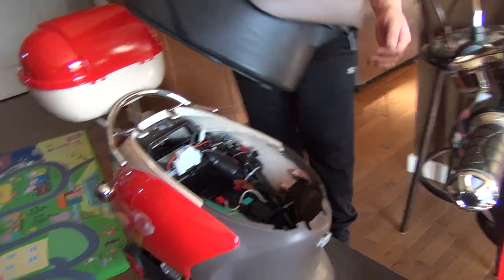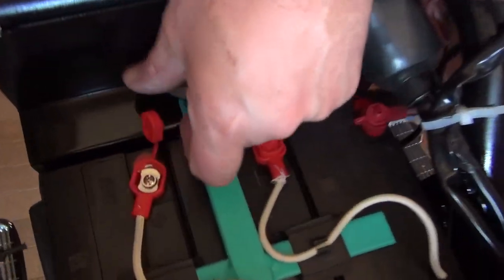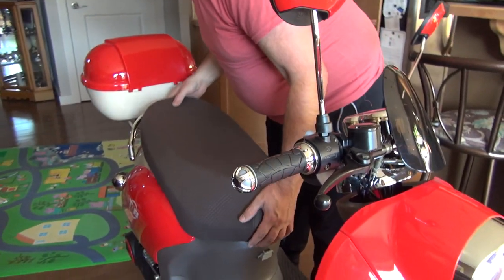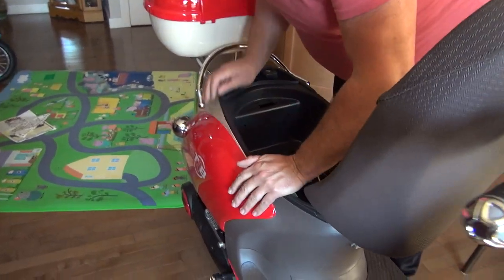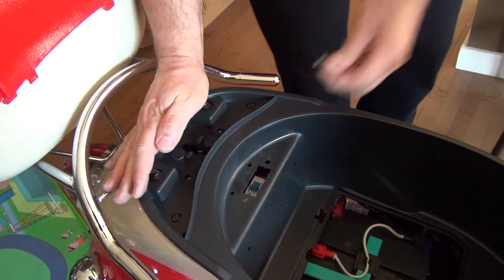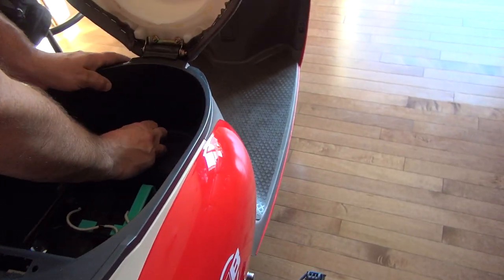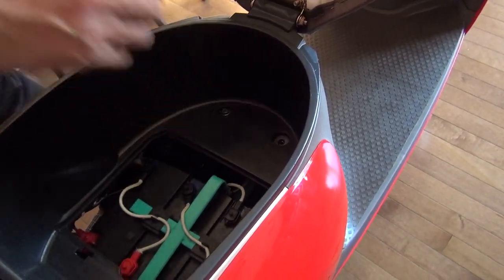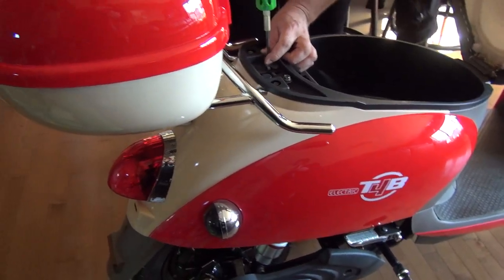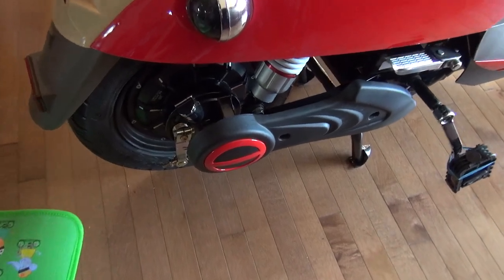We just switched to LED, so LED, that's acid. Can you come from this side? Just record this thing, see how it's protected. Yeah, you put it back, all nice. I'm gonna put it back, make sure that it fits nicely, snugly. All good. Put all these four screws here. 1, 2, 3, 4. One here, and these two here. While I'm doing this, you can record some nice details about the bike, the electric scooter.